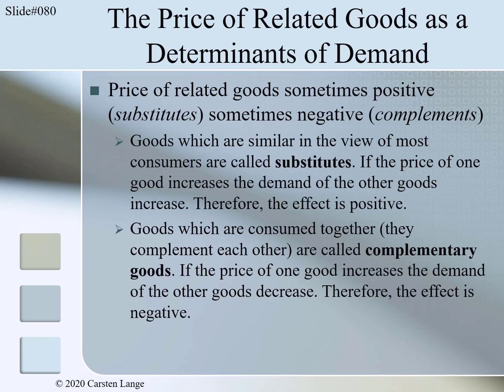What made the snowboard and lift ticket example different? When we analyzed the demand for lift tickets, a price increase for snowboards made the demand for lift tickets go down. The first difference is that the price effect is negative. The second difference is that the two goods are not substitutes — just the opposite. Lift tickets and snowboards go together; they complement each other, which is why they are called complementary goods. If one good becomes more expensive, consumers buy less of it, and therefore the demand for the complementary good goes down too. Bottom line: if the price of a complementary good increases, the demand of the other good goes down — the effect is negative.